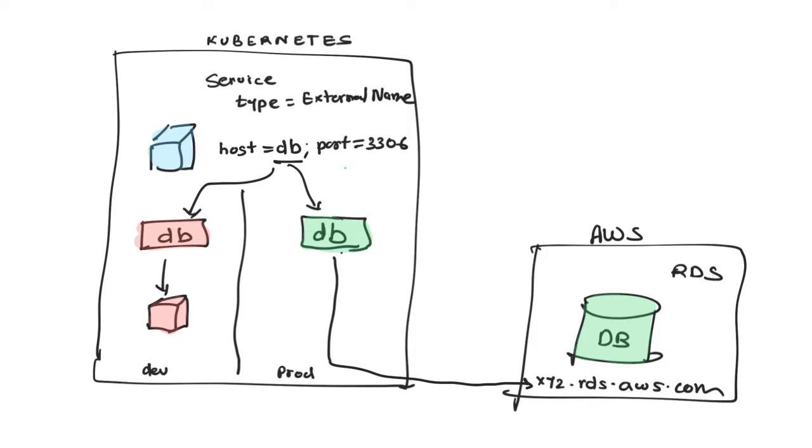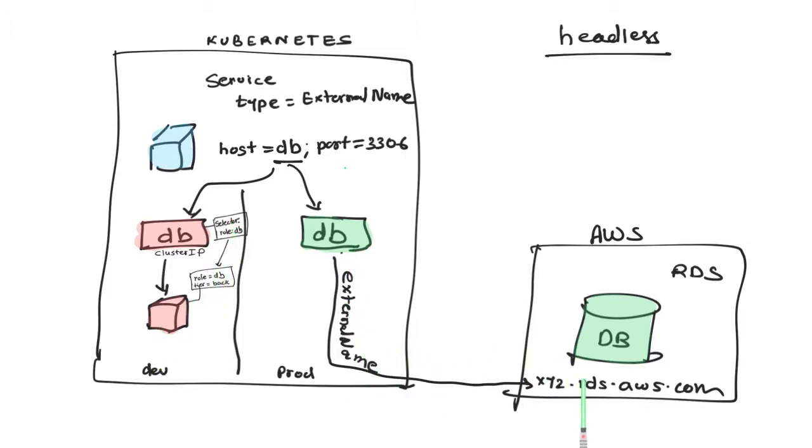You can create a normal service with cluster IP type, and point to your database in dev, versus in production, the service is available inside the cluster with the name DB, and that actually points to the managed environment which is running outside the Kubernetes. In such cases, external names are useful. This is also a service of type headless. Why it is called a headless service is because it does not rely on the labels and selectors to find the pods running inside the cluster. In this case, it is using external name.